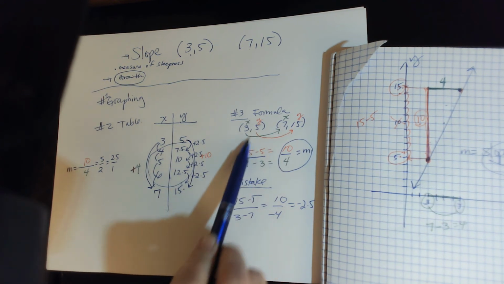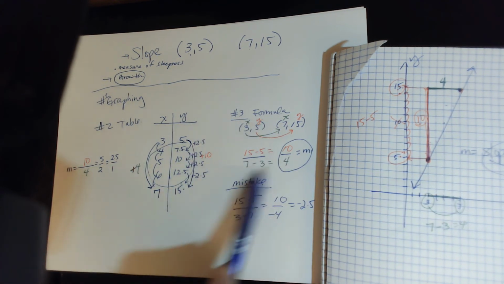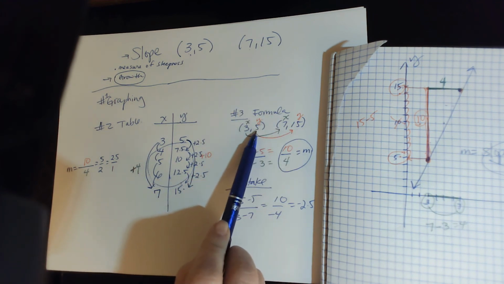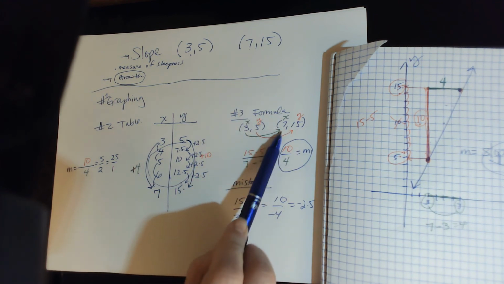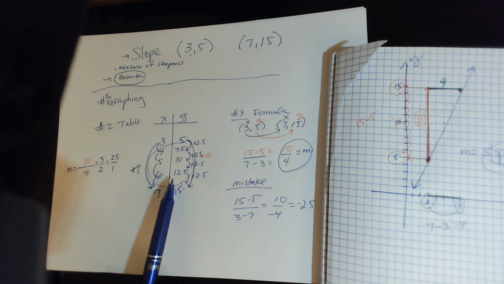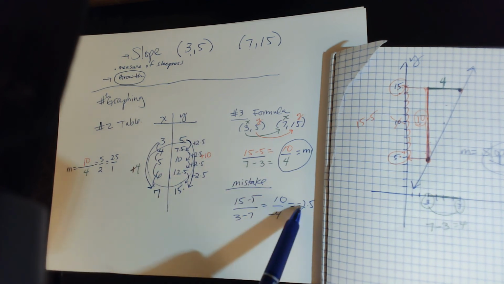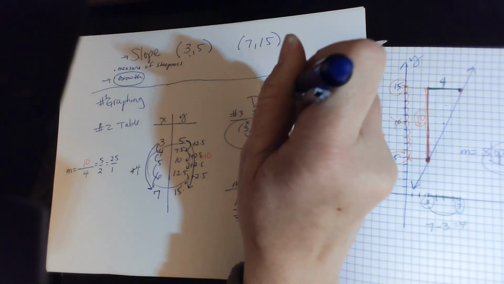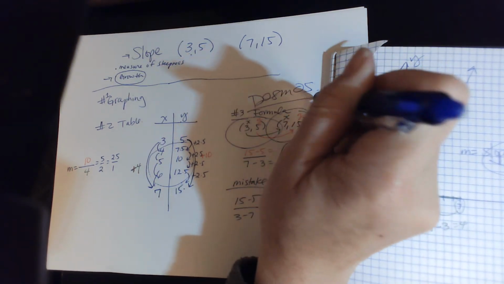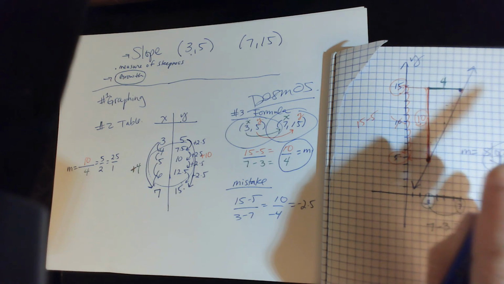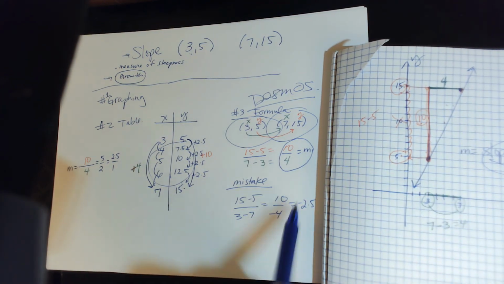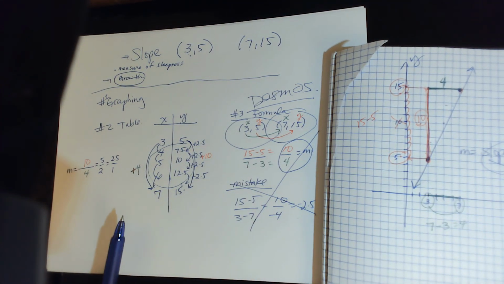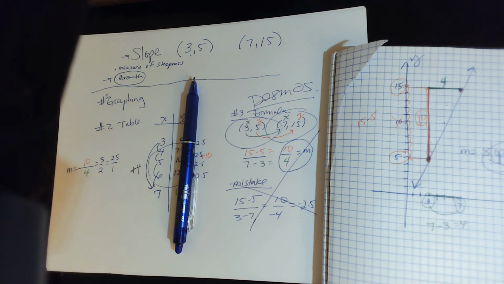So it's important that if you do the algorithm, the procedural way, the formula way, you keep track of which way you're subtracting, and you do it consistently, and then always check your answer by plotting the 2 points on Desmos. And if they create a positive slope and your answer is negative, you know you did something wrong. All right, there's your video on slope, folks.